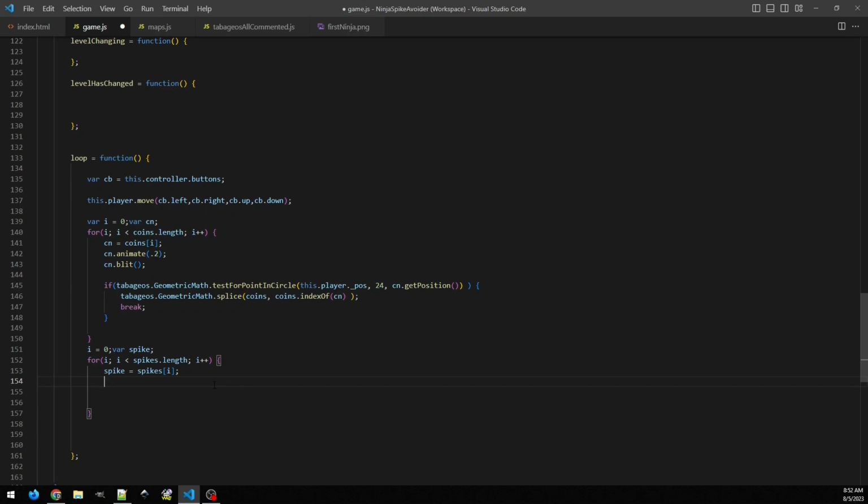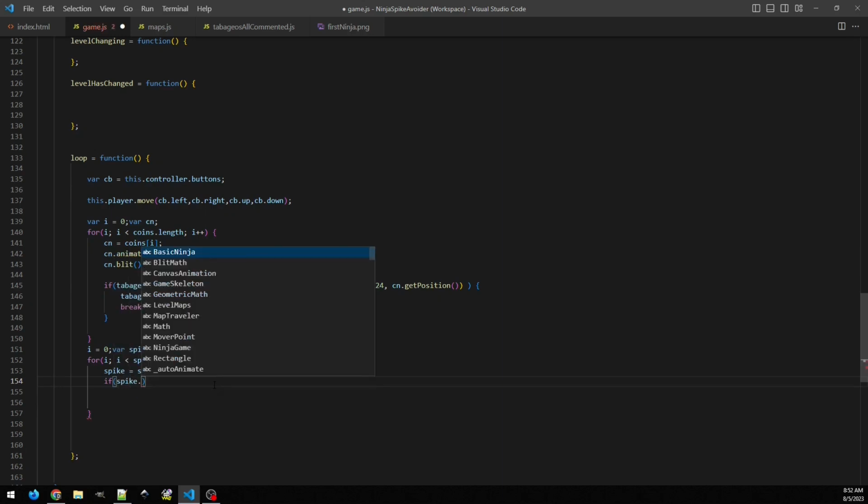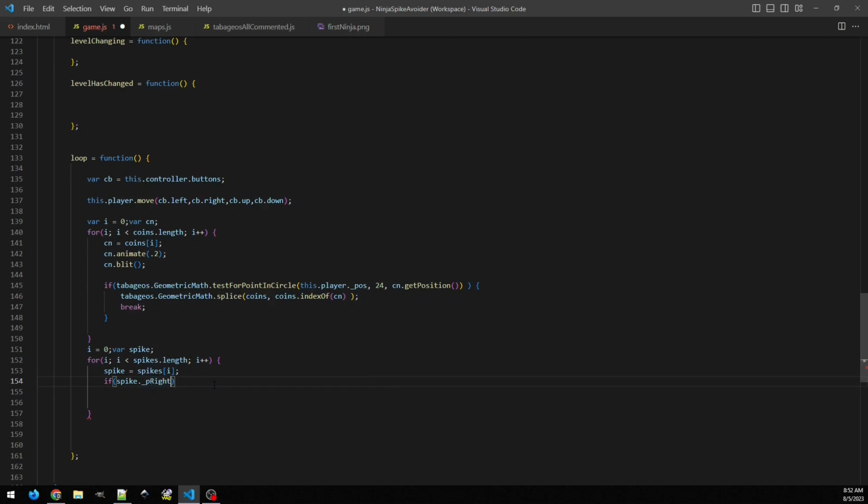Okay, so right now the velocity is either -4 or 4, and if it hits something, we want it to change to the opposite velocity. So we say if spike._pRight. Okay, and because it's a map traveler, it's automatically doing collision detection, and we can just check if it is pRight, which means if it's pushing right.